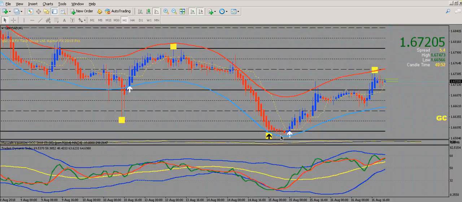Now, all you're waiting for is an entry. Now, price can extend beyond, and this can actually reappear down here, but the trend is still going to go up. You're just waiting for an opportunity to get in. Now, what we want to do is wait for the Heikin-Ashi candle to change from one color to the next. And then once we see that, we can enter the trade.